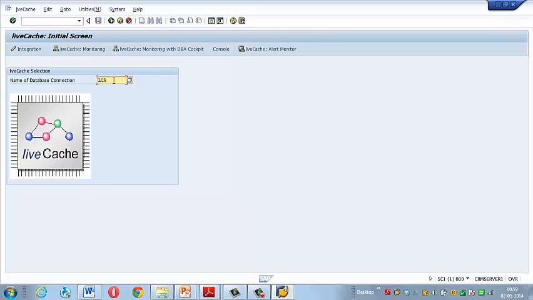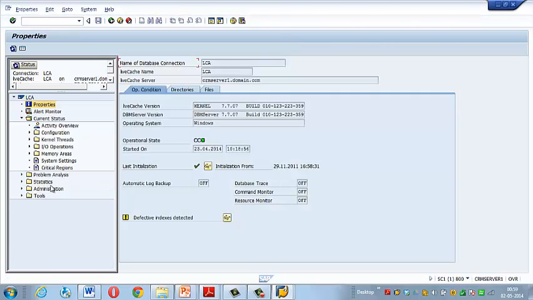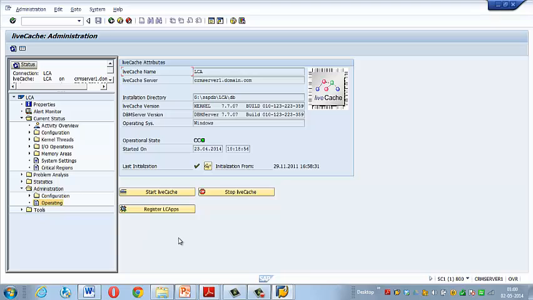Enter the database name LCA, live cache monitoring, administration, the operating. Double click on that. Here you can see start live cache, stop live cache.